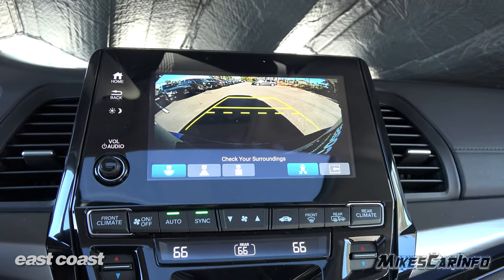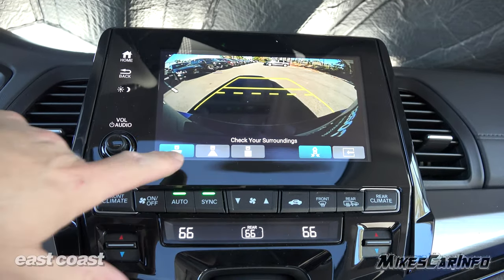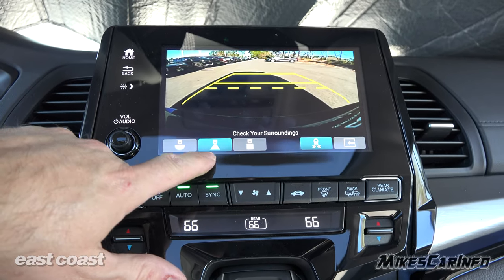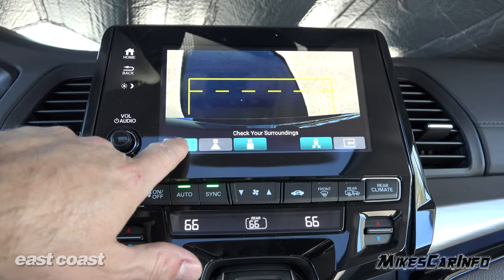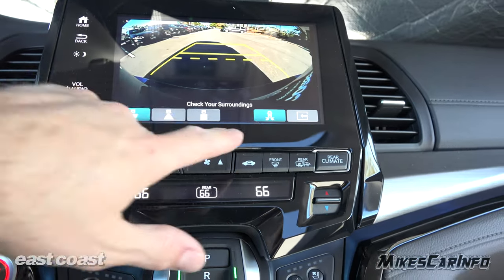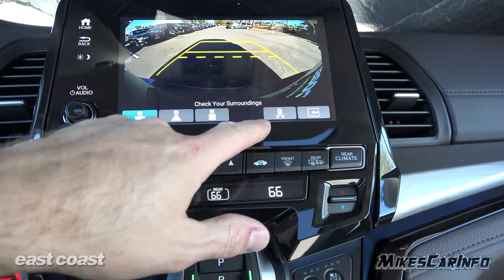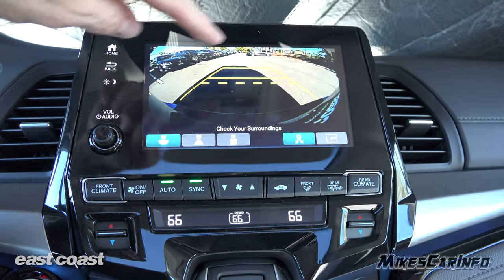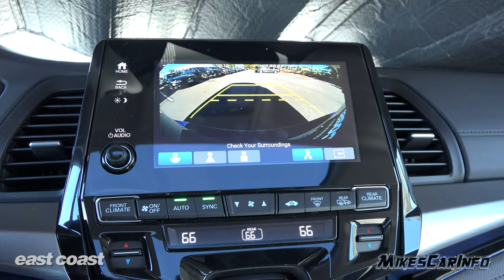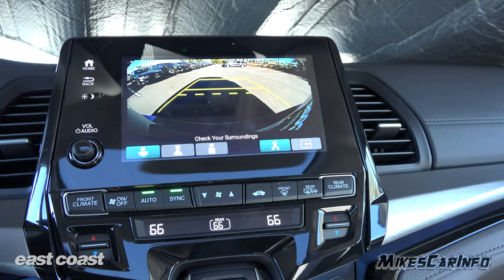And it has it set to lower the side mirrors right now when you put it in reverse. And so this is your backup camera. It has active guidelines and different camera views. So you have super wide, more linear, but still wide, and then a top-down view. And this is your rear cross traffic alert system. So you can turn it on or off. If it's beeping at you and annoying you, you can just go ahead and turn that off if you want. But it really is handy. And it's also handy being able to see this really wide view. It is distorted, but it does let you know if there's a vehicle coming. It is a little bit offset, but it's not a huge deal.